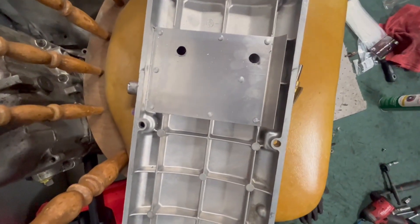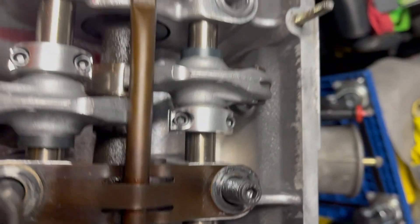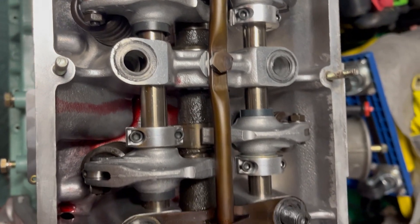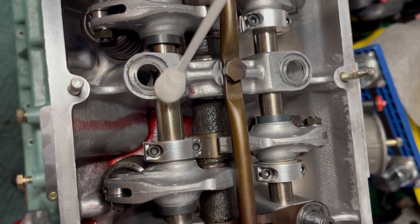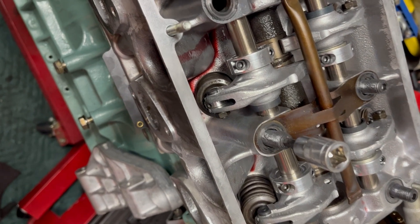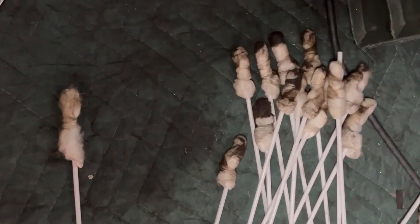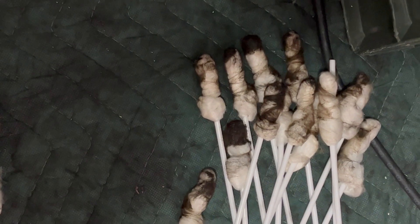The holes are drilled — we're going to blow the shrapnel out and then test fit it. Tech tip: if you need to clean out the head bolt holes, you can get jumbo Q-tips — 16 inch in my case — go in there and swab it around. It soaks up the oil so when you put the new head bolts in you don't get misread torque readings from fluids still inside the threads. Here's an example of what happens if you don't clean that — that was all still inside some of the head bolt holes.